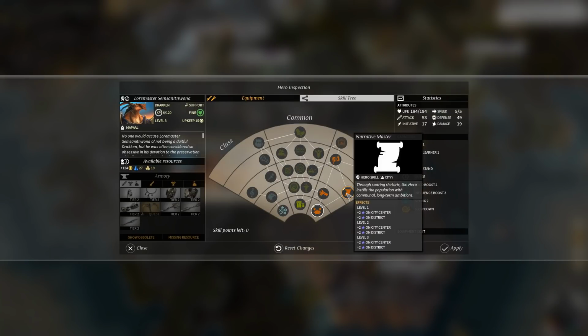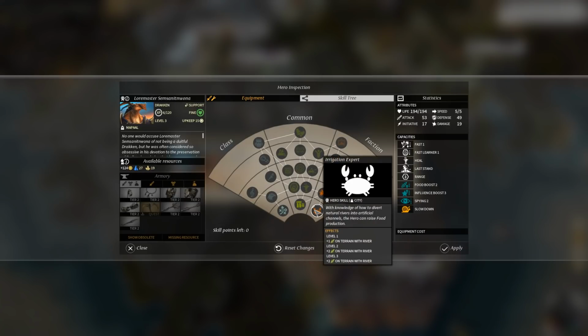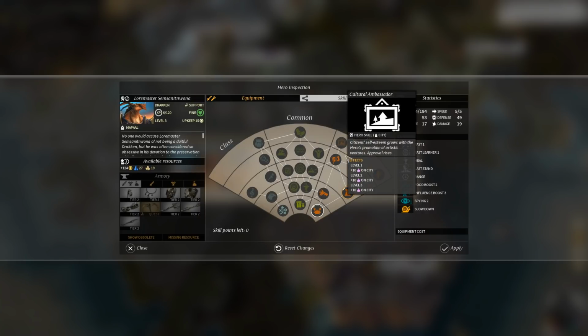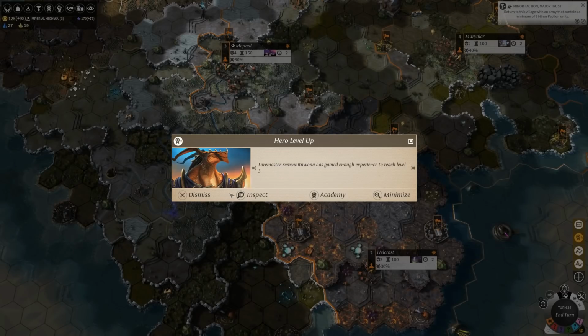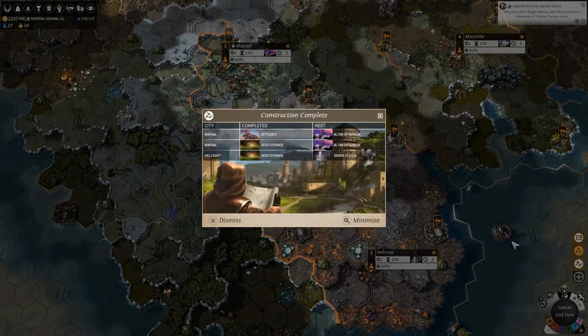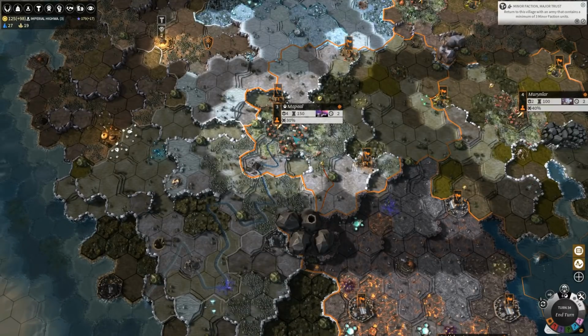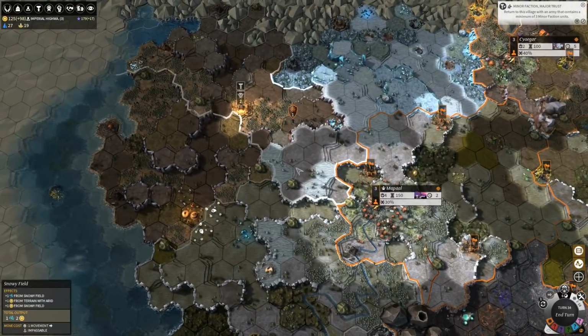Yeah, let's go ahead and pick up Narrative Master. We'll maybe get the rest of Irrigation Expert later. Right now, I really want to get through Narrative Master and up to Cultural Ambassador, and we'll figure stuff out from there. But I want access to all of that free approval. And once we have the free approval, it's possible we'll just move that hero around a little bit.